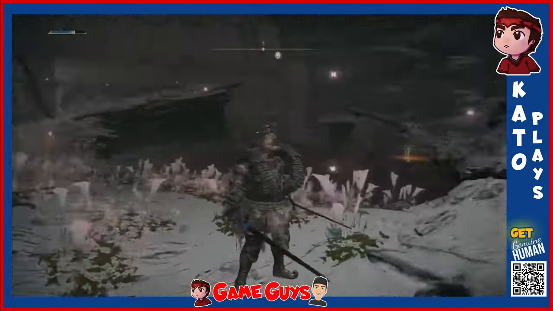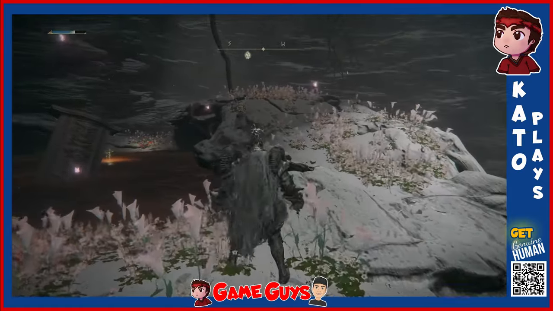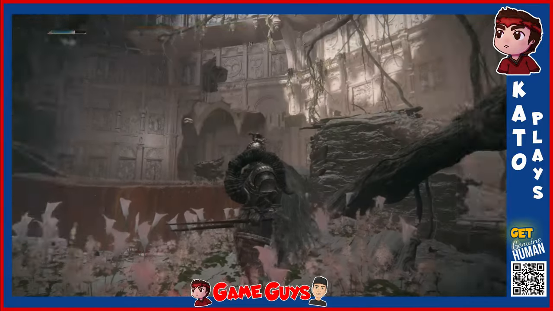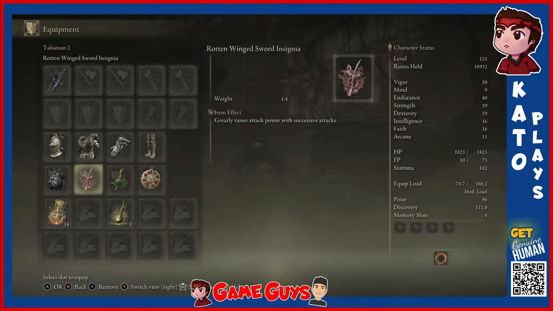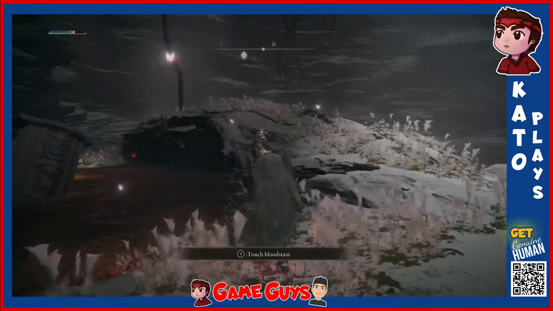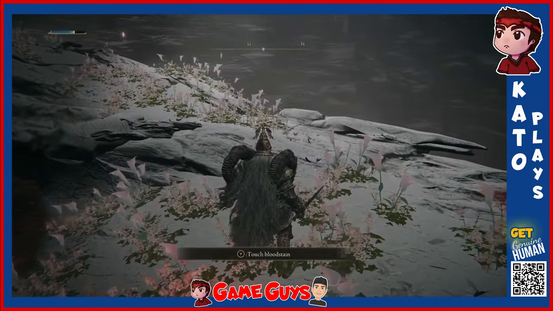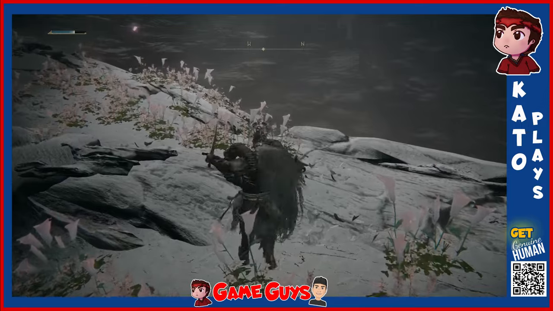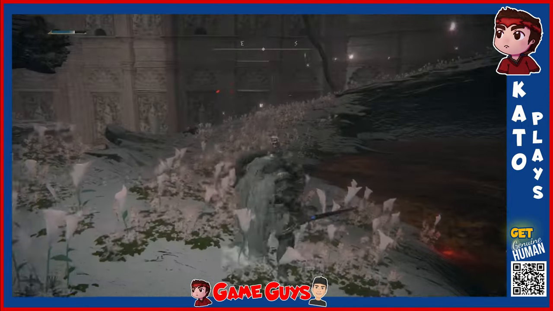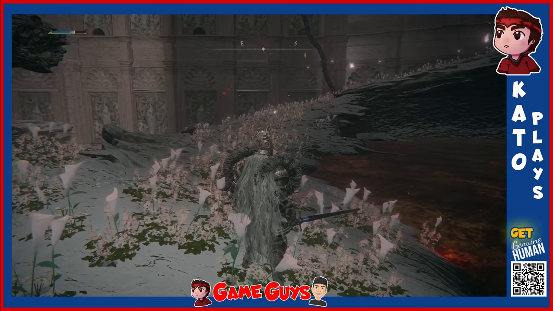Now, last time I assisted Millicent, we defeated the Edgelords of the Swamp, and I acquired the ever-so-lovely Rotten Wing Sword Insignia. Greatly raises attack power with successive attacks. Now, with a paired weapon such as Rolana's Twin Blades, this first attack, so that first swipe will do the normal damage, but that second swipe and every subsequent swipe after that will do increased damage.